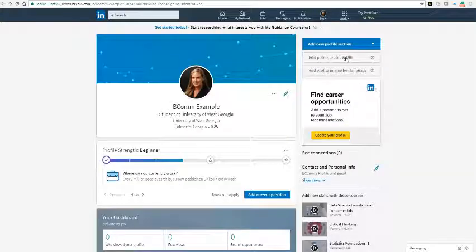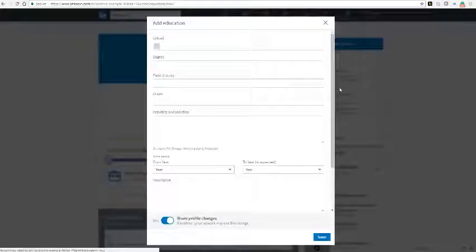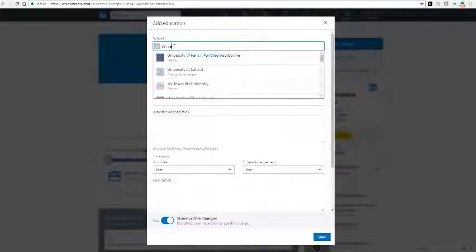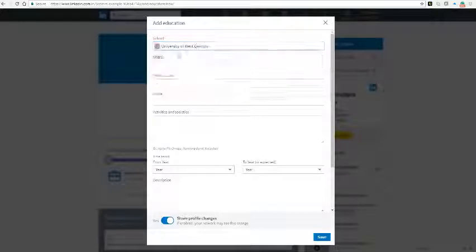So I'm going to click out of this and I'm going to go to the next section, which is education. And here in education, the same thing, you're going to indicate your school. Once you indicate your school, it will actually come up as a legit school that will have the picture. You'll indicate the degree, if there's a particular field. So if you're getting a bachelor's of business administration, the field of study would be the specific area, such as accounting, finance, marketing, real estate, management.